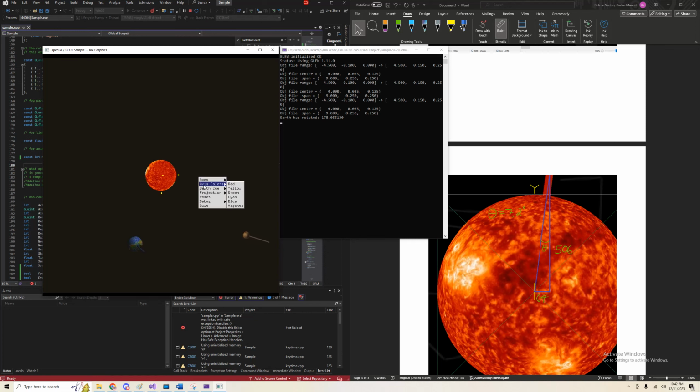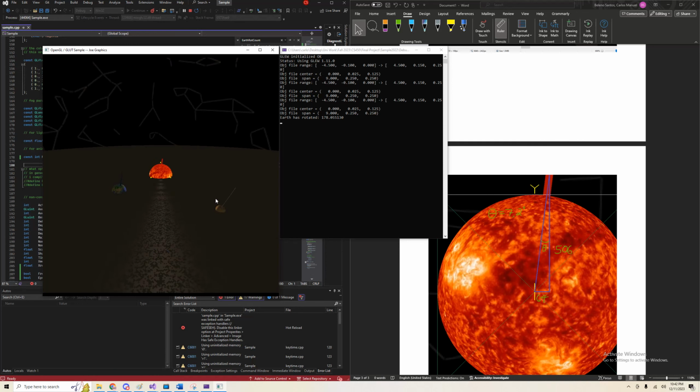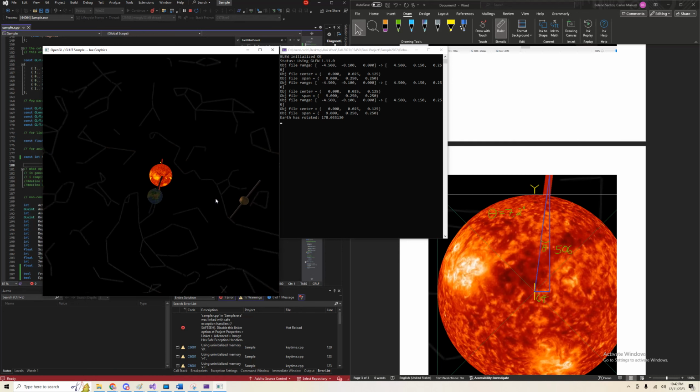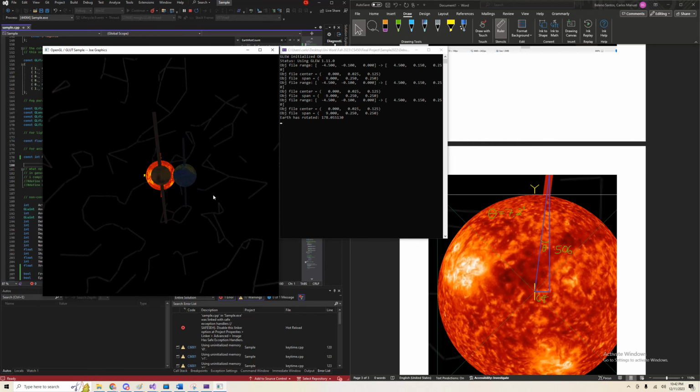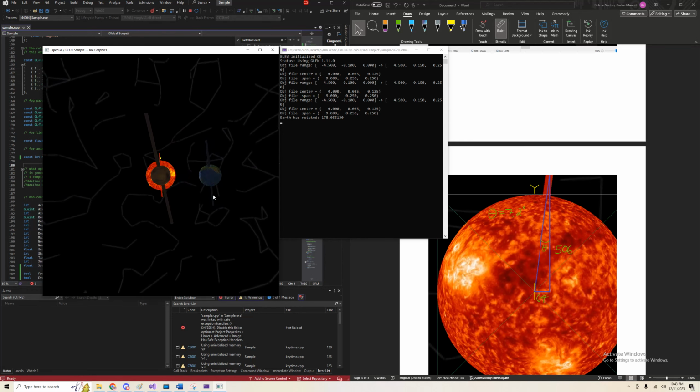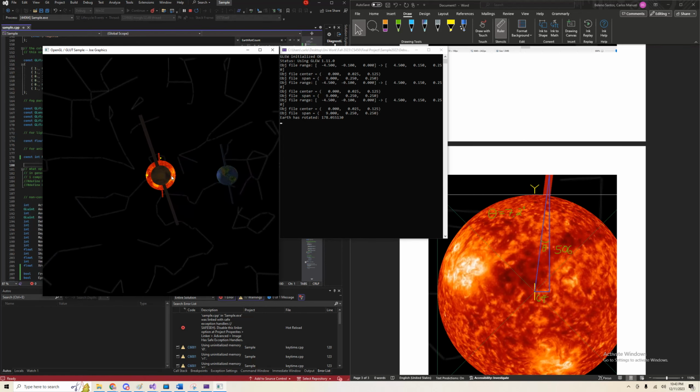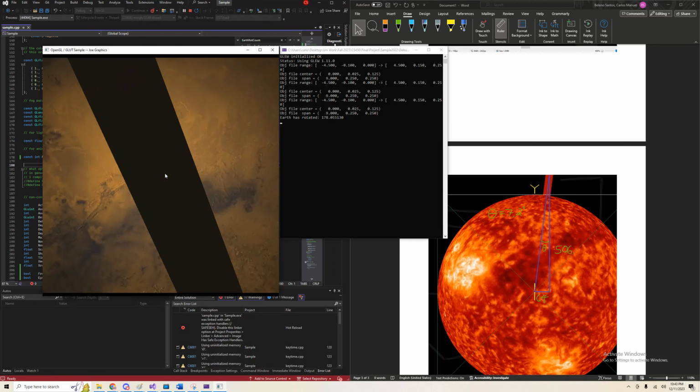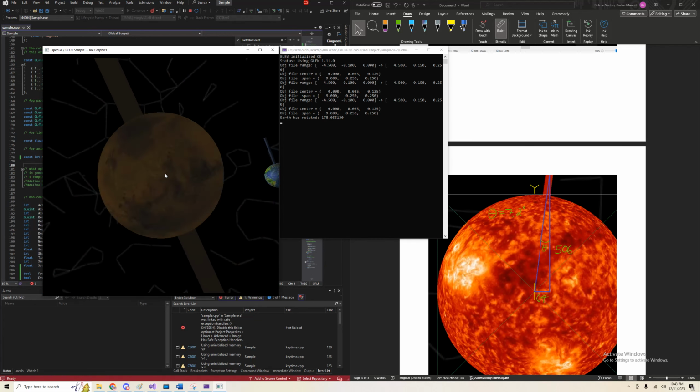If we unfreeze the animation and go back to our original starting spot, we can also do something pretty neat. If we press 2, we can jump to the Mars orbit and focus and even zoom in to what Mars can see.